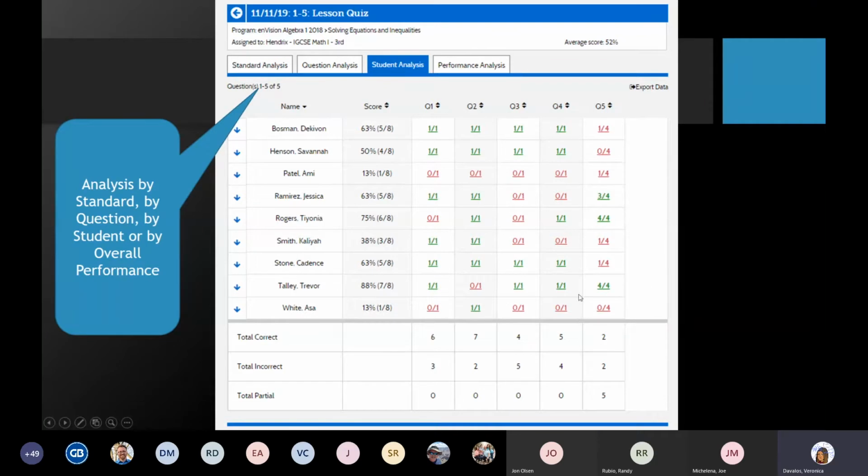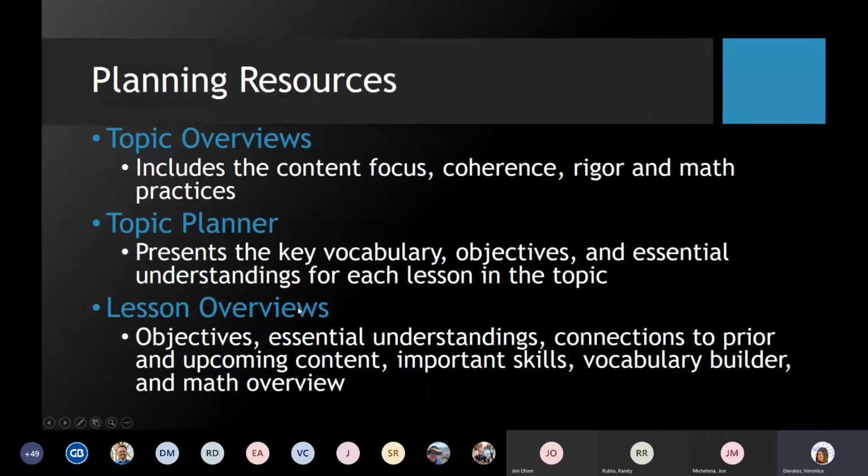Remember, everything on here has been auto-graded by the system, and all of these scores are embedded into this analysis automatically. And I can look at these scores by standards, by question, by student, or by performance. Maybe I have a cutoff of 70%, and I want to see how many students scored below 70%. I can do that. Again, that's all on the Realize platform.